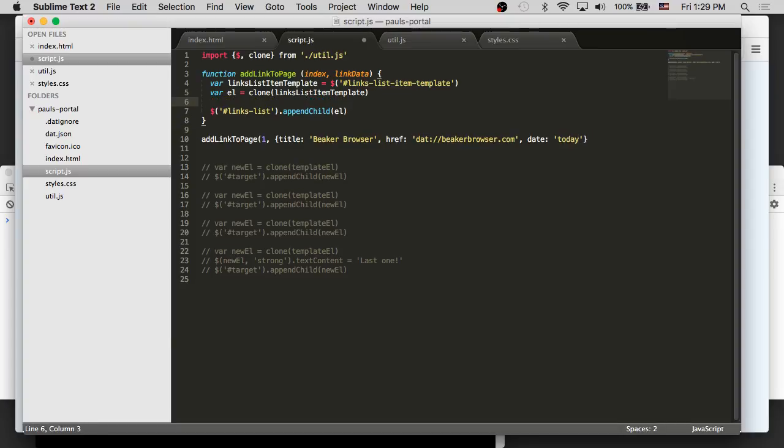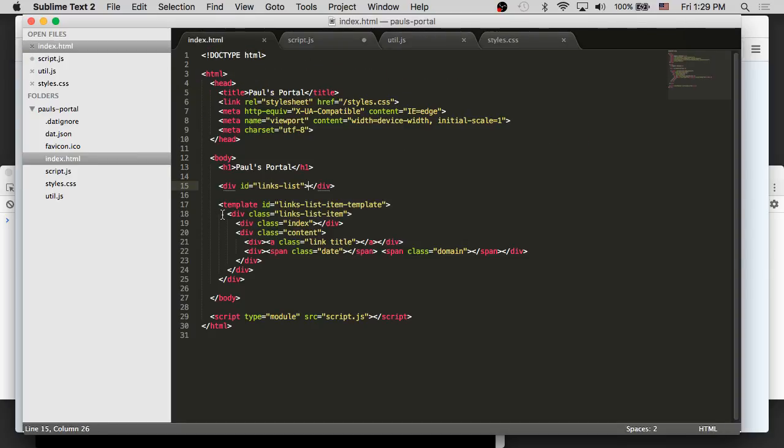Now I'm going to use our query selector to select DOM elements inside of our newly minted template. First step, we use the clone function and we'll get a DOM element that looks just like this. Then I'm going to use the query selector to select elements inside of the item to populate with content. If I want to set the index, for instance, I want to put a number inside of this element.